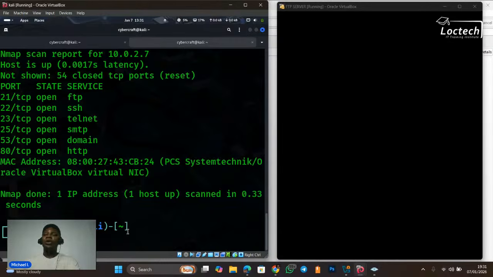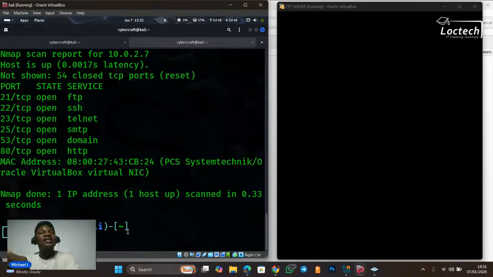Okay, so going on, another thing is, what if I want to run a scan, but this time I want to know what is the operating system that this server I'm currently scanning is running? I have to be sure, because like I said, you need to know what you're dealing with to be able to deal with it.